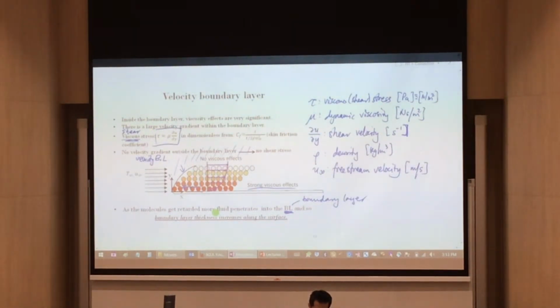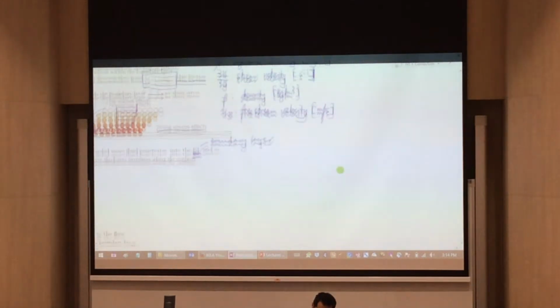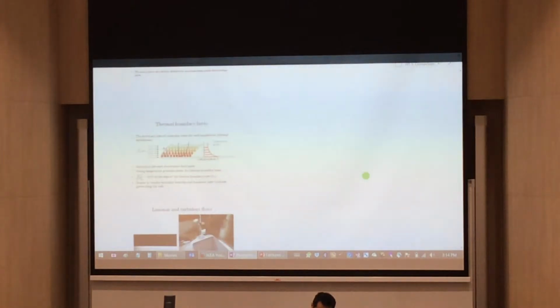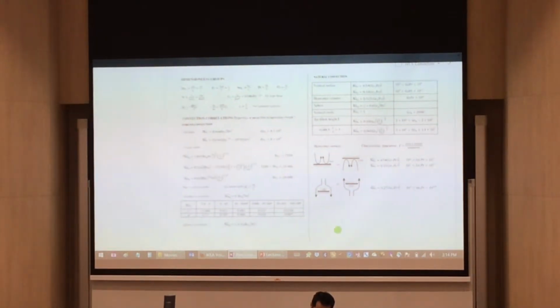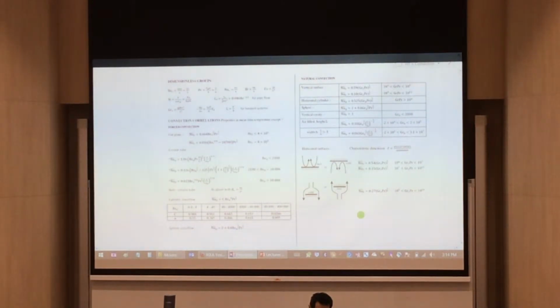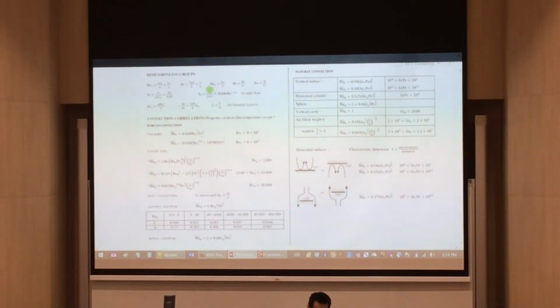And because of this presence of shear stress or viscous stress, there is a certain skin friction coefficient, Cf. And Cf is given by this formula over here. Classically, a lot of students always ask me, hey Dr. Tan, how do you memorize this? Well, the good news is that if I look at your exam data booklet, that equation can be found over here. This is available in your module, so please download that.